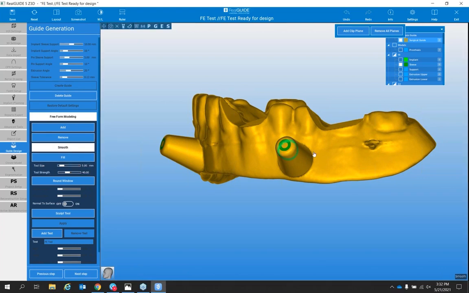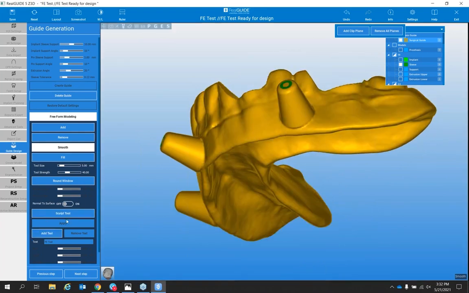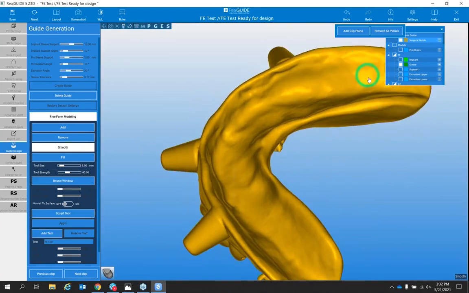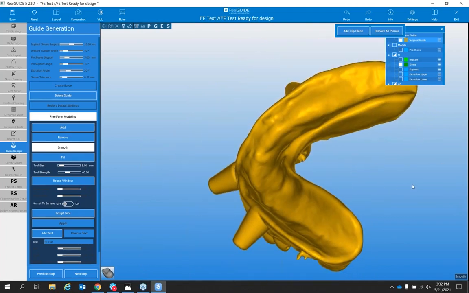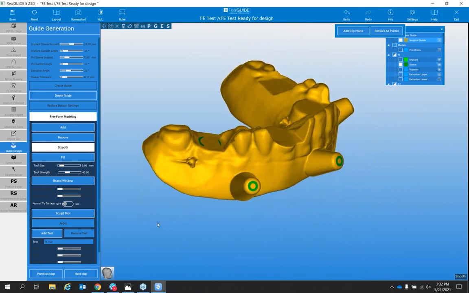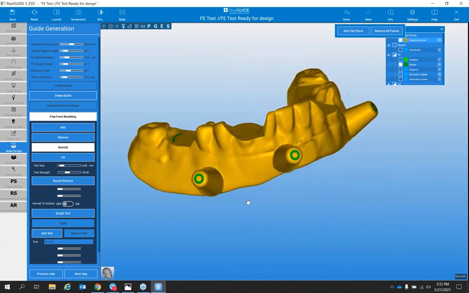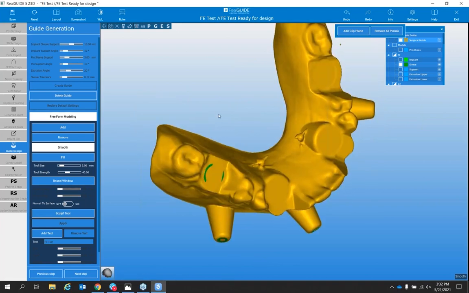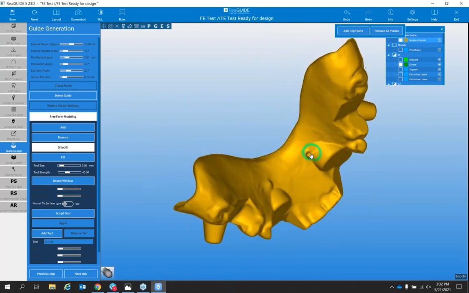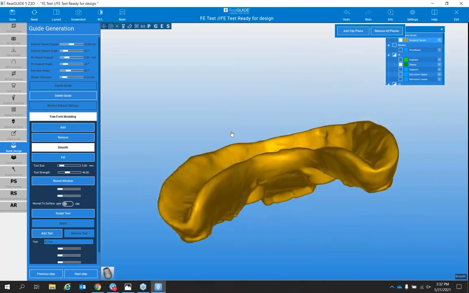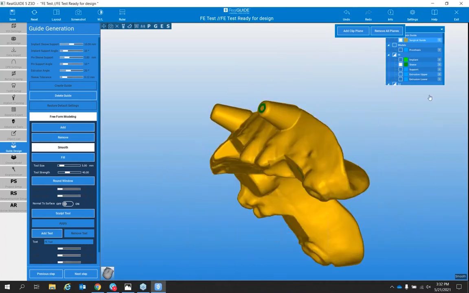So we'll select our smoothing tool and we'll just hover over our markers to smooth them. We do have to be a little bit careful here with the strength of our tool that we're not bleeding through to the other side. So our intaglio surface is still intact, so we should be okay. We're just going to rotate our surgical guide here all around and just find our markers and smooth them out. Again, double check our intaglio surface, nice and smooth there.